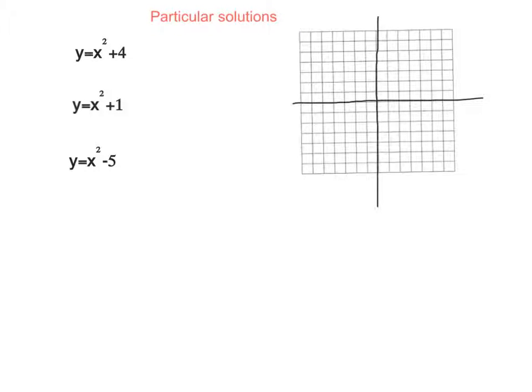Okay, so today's video is on derivatives and particular solutions, and let's see if we can make some sense out of what this means. If I take the derivative of this very first y equals equation, I get y prime equals 2x. Now, the original equation, if I graph it, is up at 4, and it goes something similar to this. I have a big fat drawing tool, so it's a little bit hard.